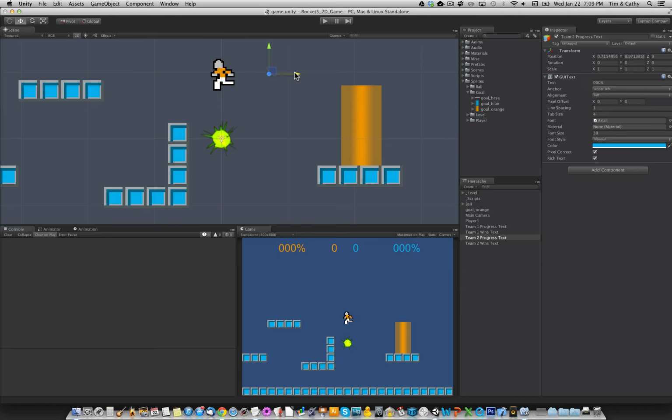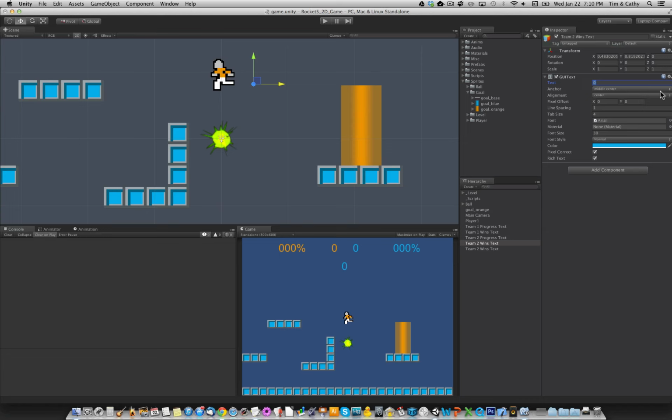All right, we need a couple more things. So there's going to be text that appears when a winner is announced at the end of a round. So we'll take this, grab any one you want, and let's set the anchor to middle center, and then alignment center.